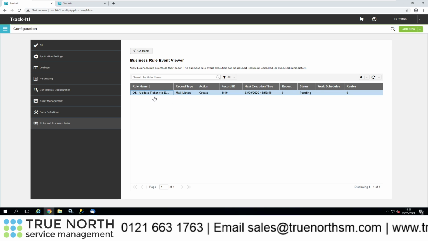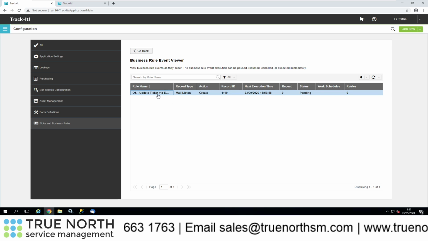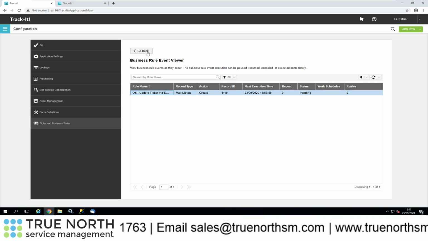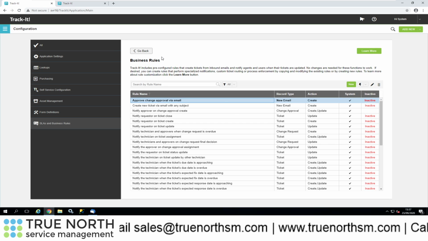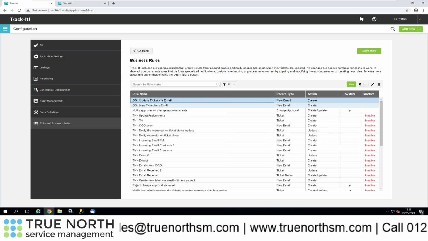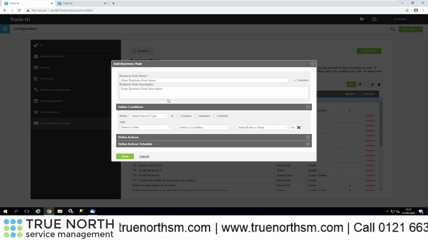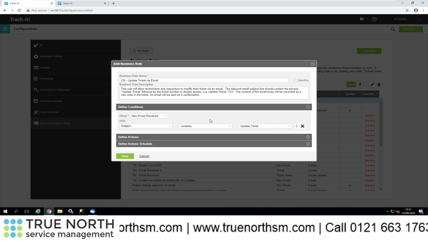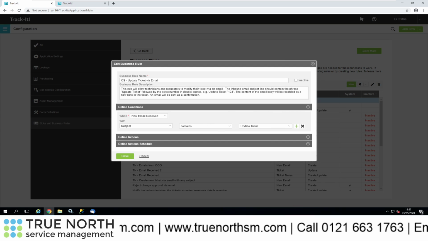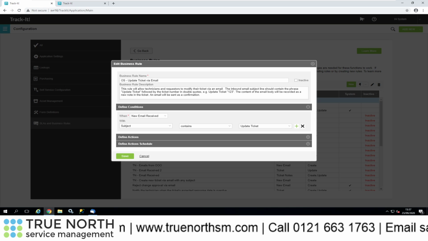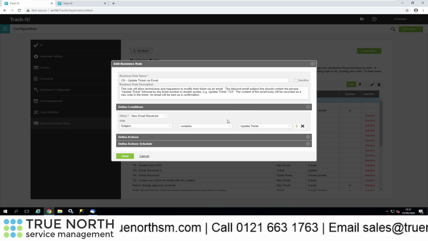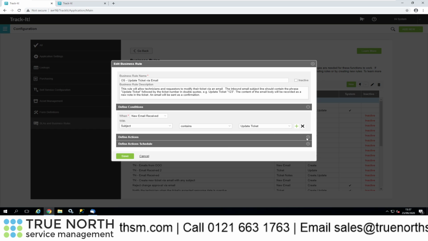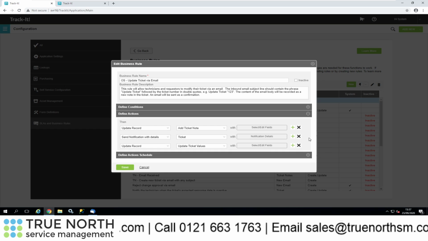Okay, we can see the business rule is about to run: update ticket via email. So let's go into that rule and have a quick look at that. This one is looking for the subject which contains update tickets. As you know, that can obviously be a different message, whatever you put there as the criteria.